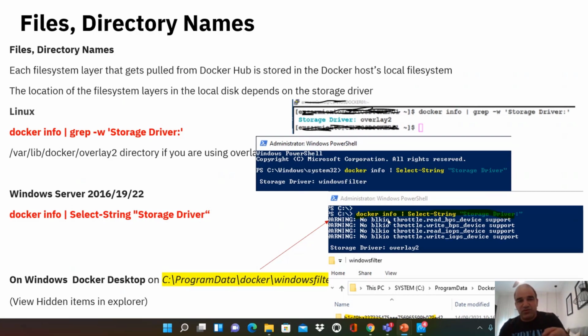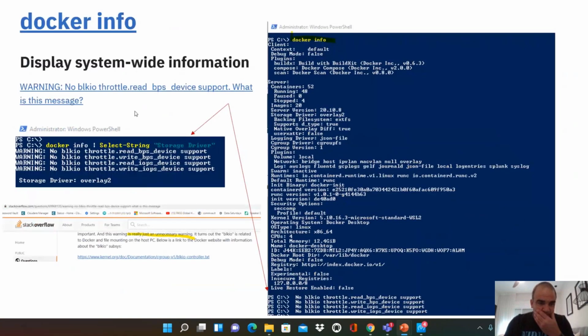If you want to display system-wide information, you can go to Stack Overflow. It will tell you it's okay, you should not treat this. But if you run docker info here, you can see all the information about the file system.